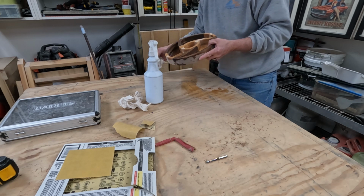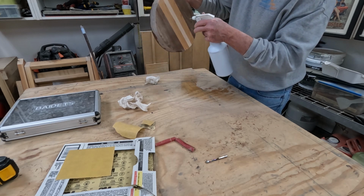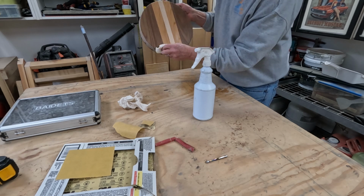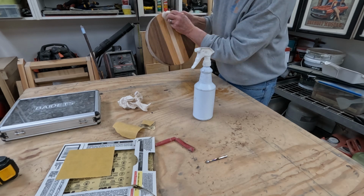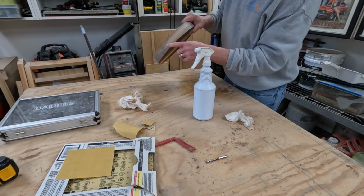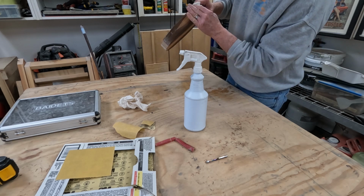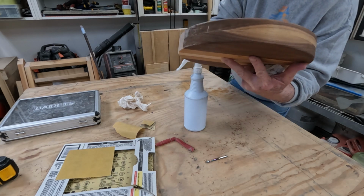All in all, not bad. I like it. There's some grain on the edge here that I really kind of like right here. I like how those two met together like that. I'm really fond of that. I think it looks pretty cool.